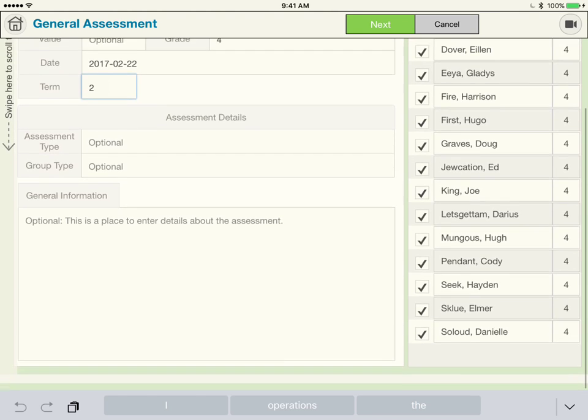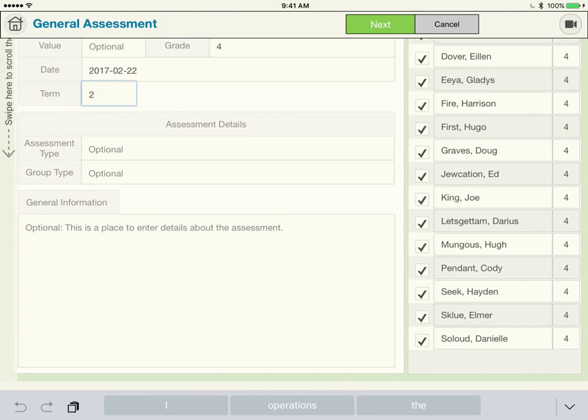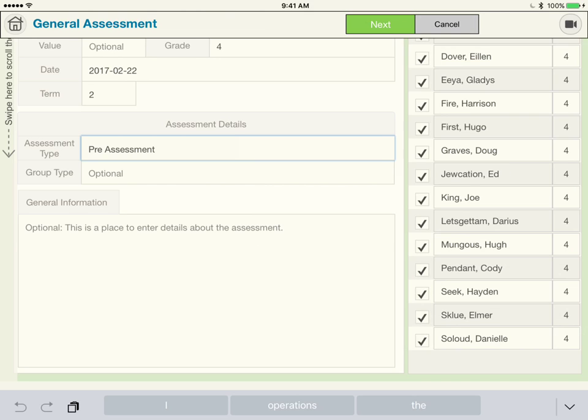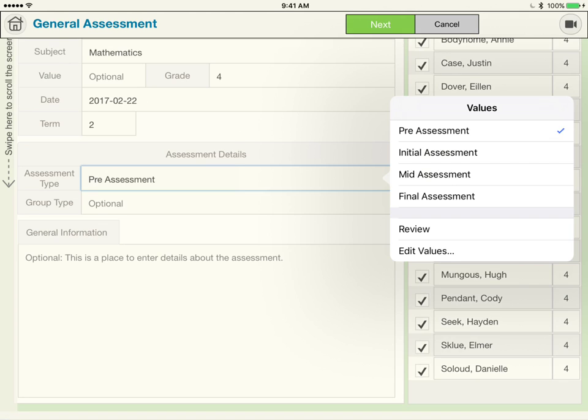Now these next couple things I generally don't fill out very often, but one is this assessment type, and there's some options here. There's pre-assessment, initial, mid, final, review, and then there's an option to edit these values, to change them. So if it was a pre-assessment, I might put that at the top. Because if I sent this home to parents, students' results on these, I wouldn't want them to get worried if it was just a pre-assessment and their child didn't do well. Not to worry yet, because it's just a pre-assessment or even initial assessment.